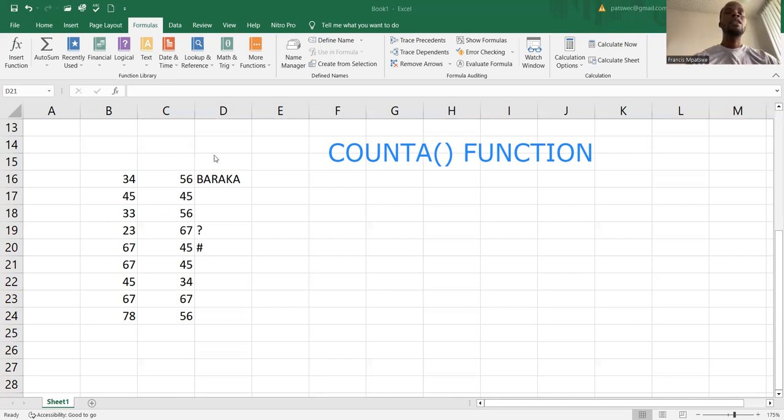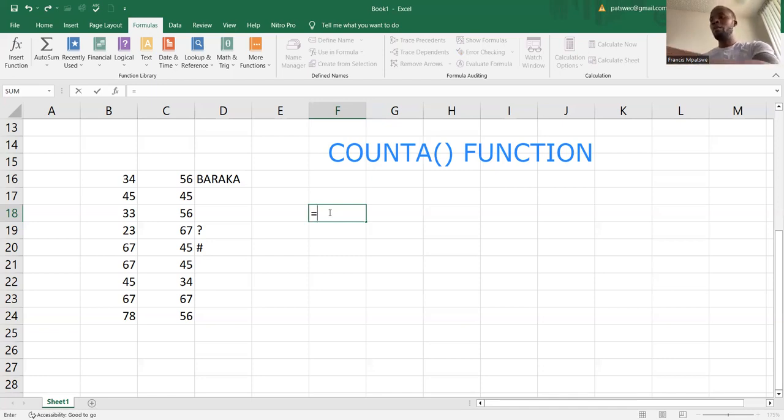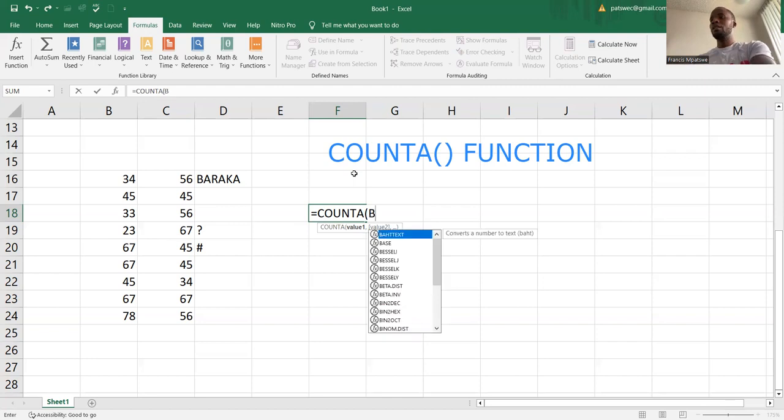I have my values here in this worksheet, and what I'm going to do is select one of the cells. In this case, I'm going to select F18. After selecting that, I type the equal sign to tell Excel that I want to do a calculation. Then I put the function name, which is COUNTA. After that, I get the first value, the initial value, which is B16.